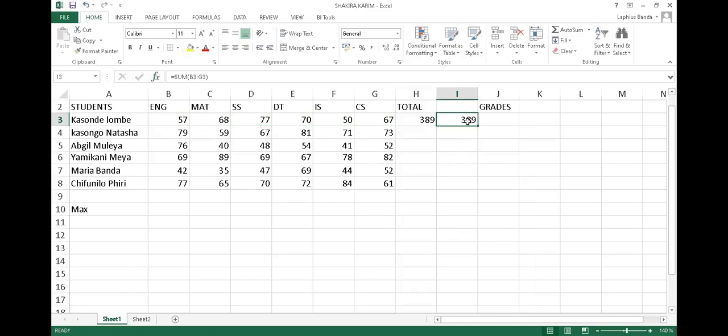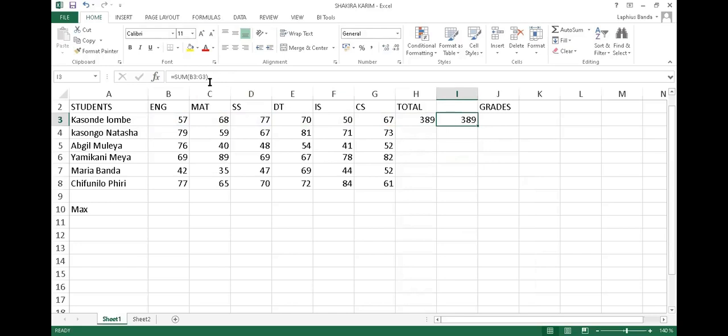It will give me 89, and just look in the formula bar. This is equal to sum. Sum is a function in Excel, and it's different from the one that I typed here. Now you'll be able to see that this was typed, but this was inserted.